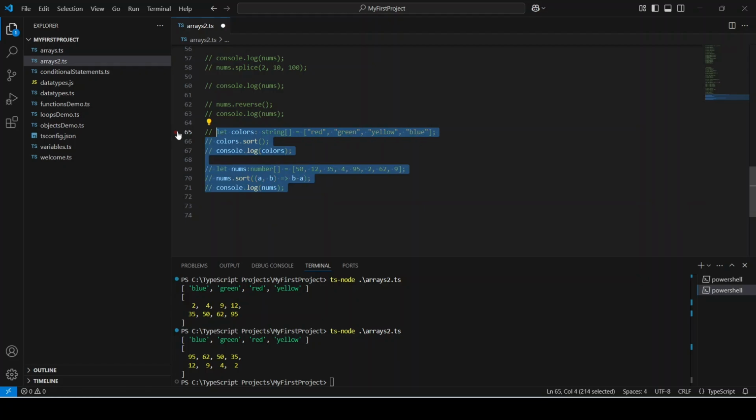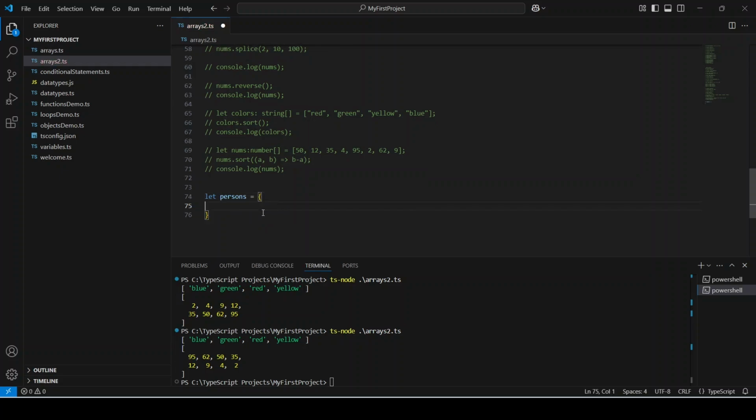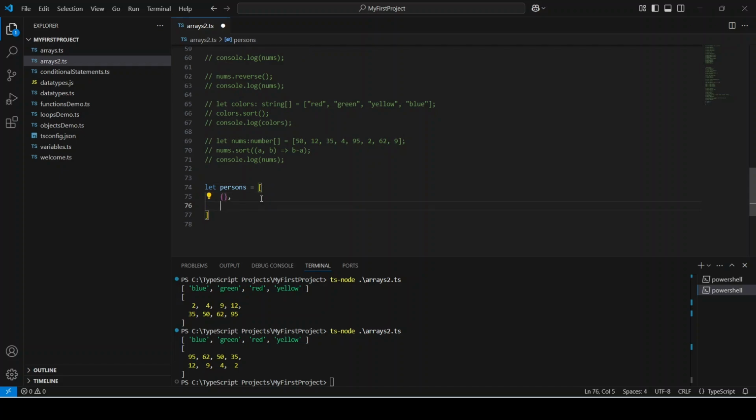I will comment all these out and take an array called persons, and in this we will have multiple objects: object 1, object 2, object 3. Because it is persons, let us take two parameters called name and age. The name might be Raja and the age might be 39.